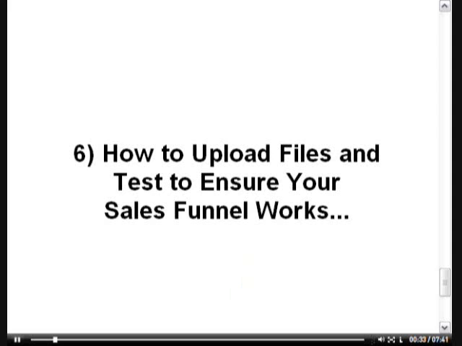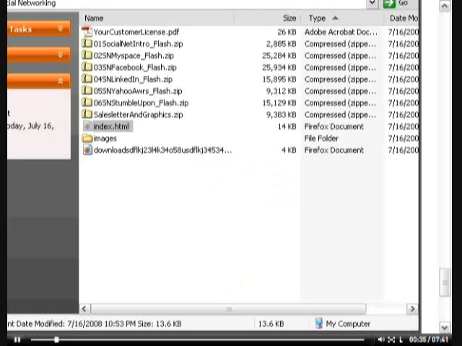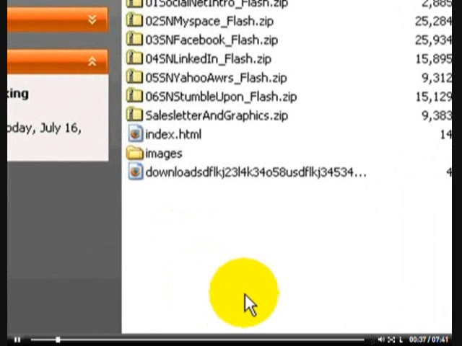In the previous video I showed you how to set up everything so that it's ready to go and upload. Now when you're uploading your files, you can either upload them through FTP or you can use your web hosting panel. Some of those web hosting panels, such as cPanel for instance, allows you to use File Manager to upload your files. The first thing I want to show you is FTP.